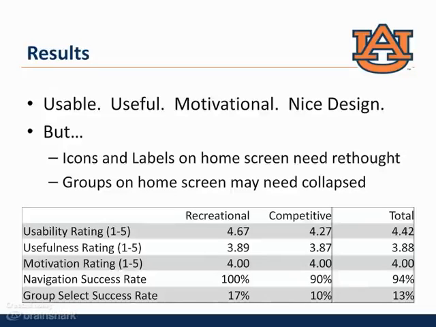However, there was one big problem indicated, and that's the last row of the table there, and that's that people from the home screen had a hard time selecting the right icon to get to the areas of the screen that the scenario prompted them to get to. So we know right now that it's actually one of the issues that one of our papers in the background section addressed, was that we did not do the best job that we could have with organizing the functions of the application into groups and correctly labeling the text with those. You know, part of it was our design tried to be very streamlined, and it might have been too streamlined.